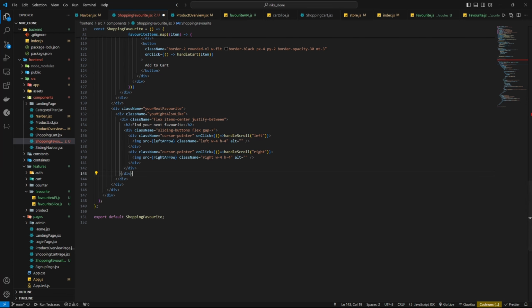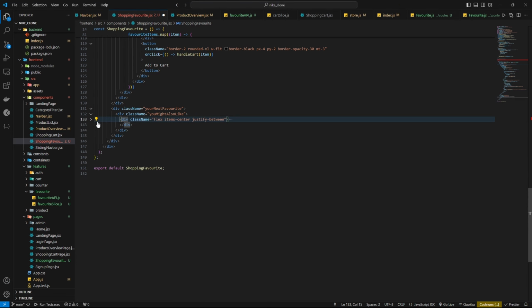After this flexbox, I am going to make another div, and this div will be called scroll container.